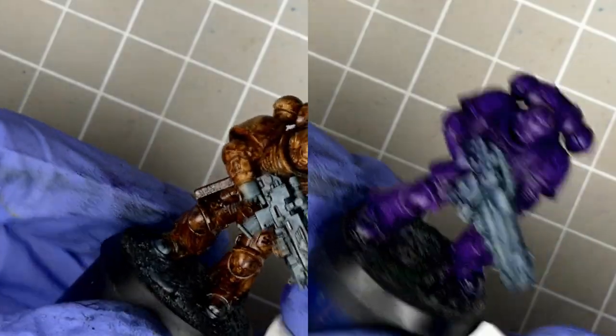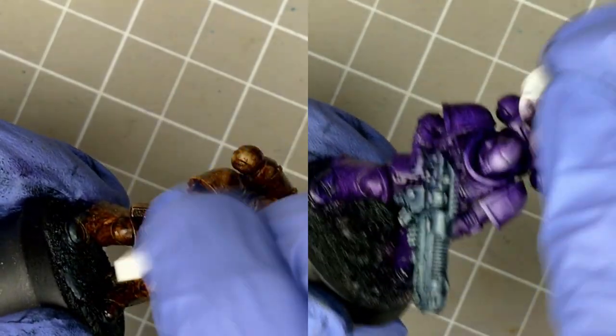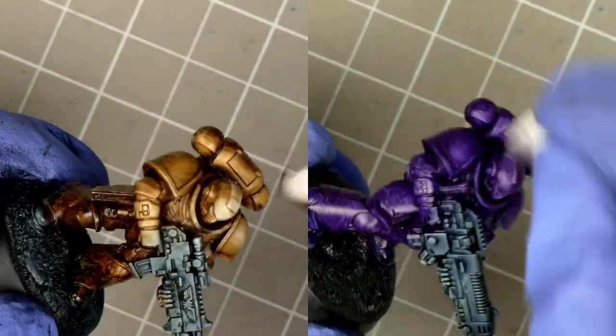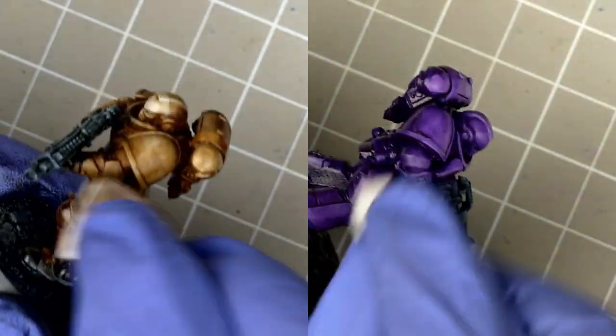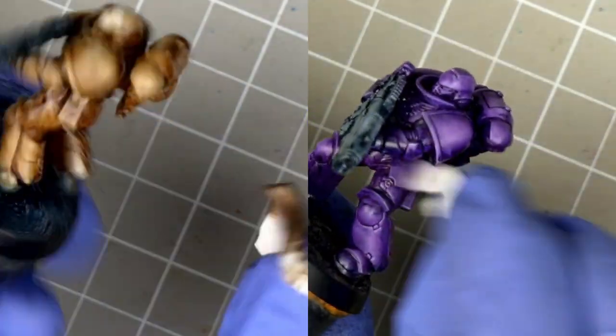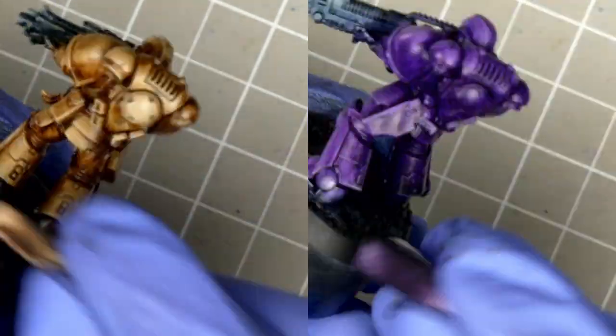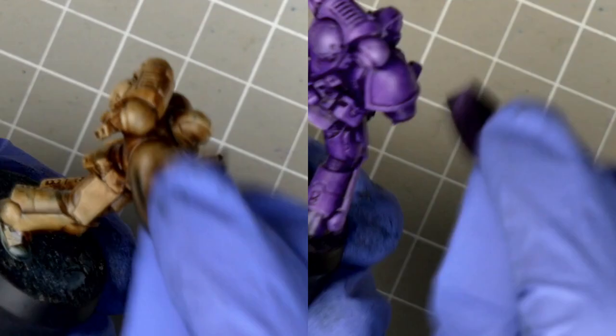Similar to contrast paint or speed paint, with the bonus of being able to choose the direction of your light source. Once these are done we grab a fresh sponge and make our way around the rest of the mini, wiping from top to bottom. This establishes our light source and pre-shades the model for us. We want to remove as much paint as possible, while still having a roadmap for our highlights. Darker pigments tend to stain more effectively than lighter, so adjust the amount of pressure you use accordingly.